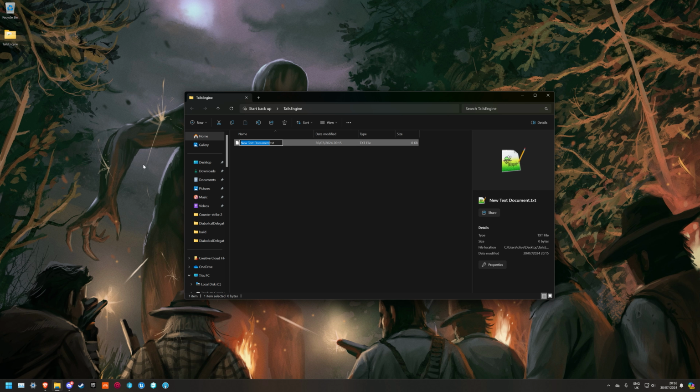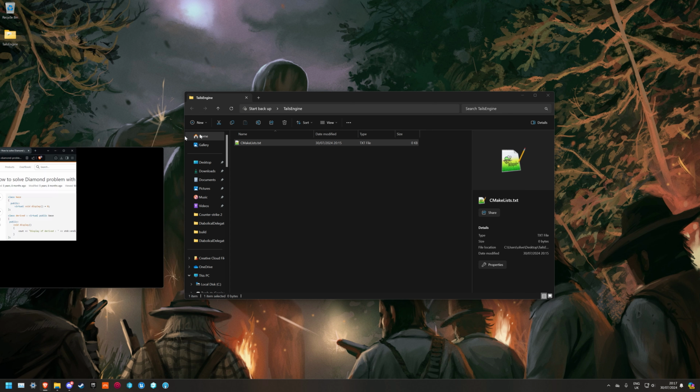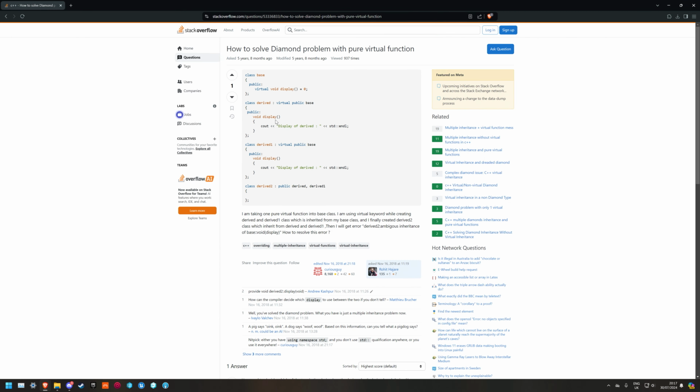I don't actually know if the diamond problem exists for pure virtual functions. I want to look this up. Oh, okay. So it doesn't really matter, actually. I don't really like the idea of having virtual inheritance, but if worst comes to the worst, I can use it. Basically, with pure virtual member functions, these two technically have different implementations.